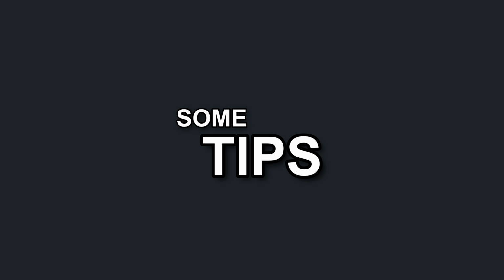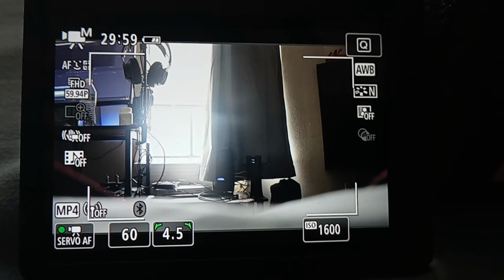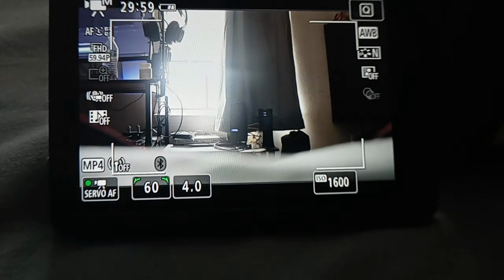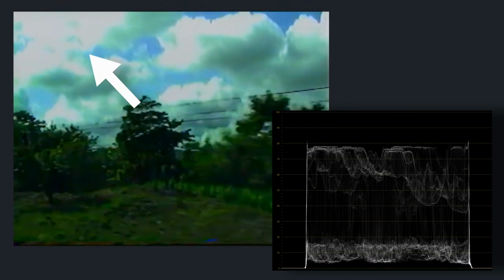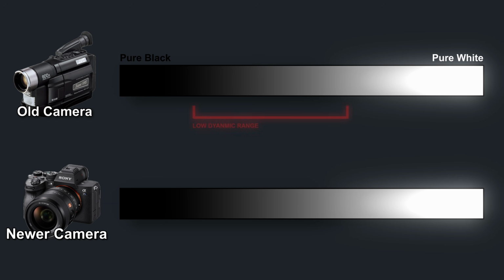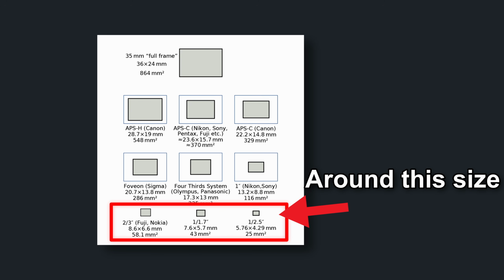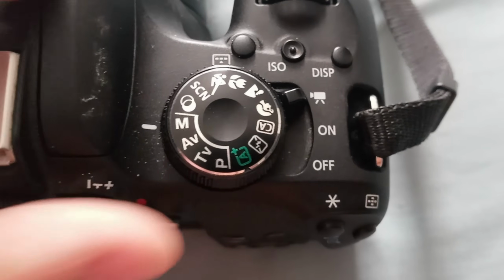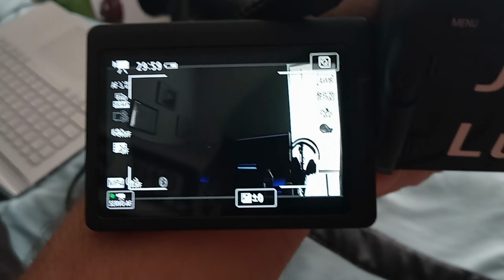If you're shooting with the forethought that you're going to apply this effect later in post, I recommend that you overexpose slightly to hide the details in the highlights, usually about a stop or two above what you would normally expose at. Since a lot of footage I've been looking at was shot on older cameras, I've noticed that details in clouds and other bright objects are kind of just missing because older consumer grade video camcorders had worse dynamic range compared to modern day video camcorders and DSLRs and mirrorless cameras. Because the sensor is so small on those old video camcorders, the highlights would clip a lot. Or you could just set your camera to automatically expose for you, which I think looks pretty nice. It kind of has that amateurish feel to it.